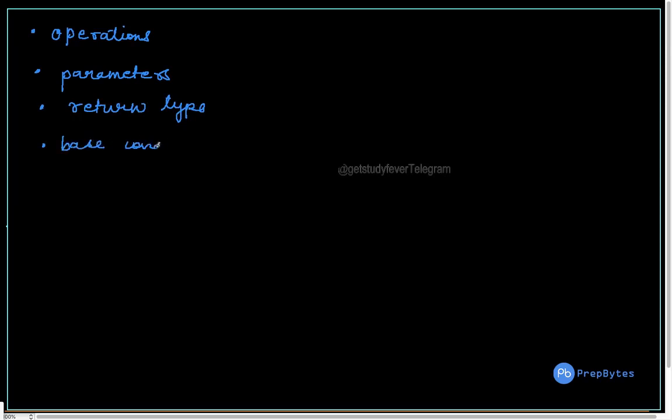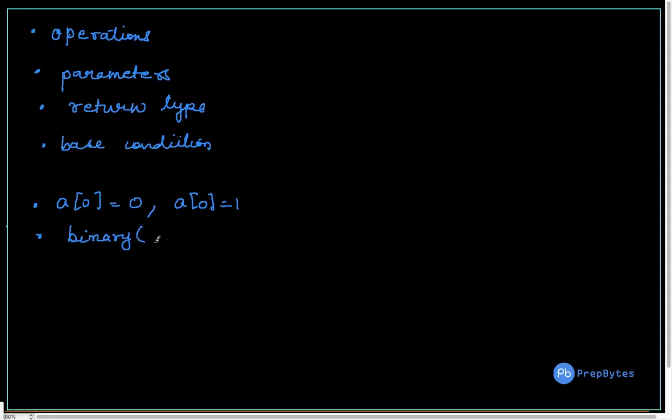Okay, before I go ahead and start writing the code, I'll have some steps written in front of me that will help me in writing the code. So I'll start with initializing a of 0 as 0, and then I'll initialize a of 0 as 1. I'll do this one by one. For a of 0, first I'll call this method. Let's say the method is binary. I'll call the method binary with the parameters.